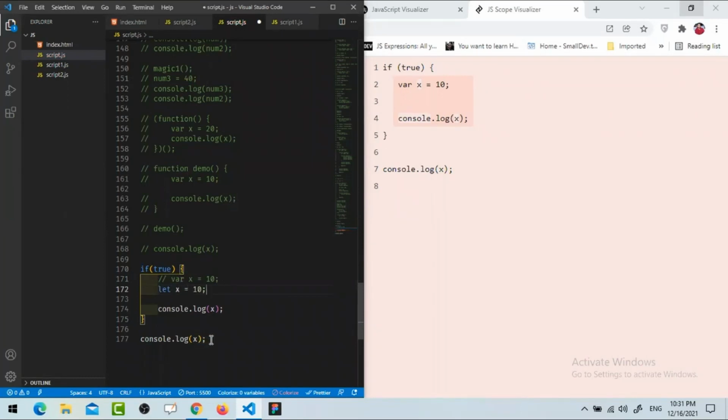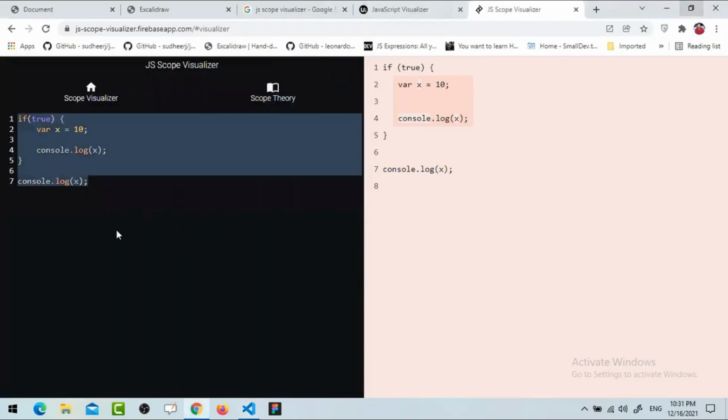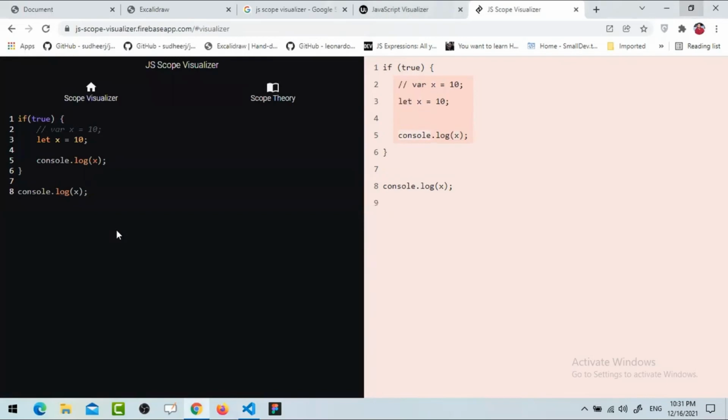Okay. Now I'm going to copy this one. We'll paste it here. What is the color of this x? Local scope. Local scope only, isn't it? So it is not outside.